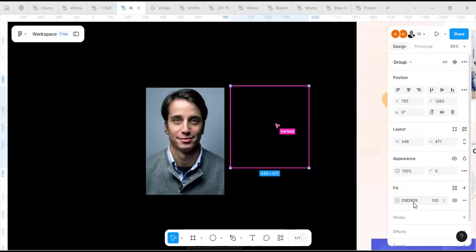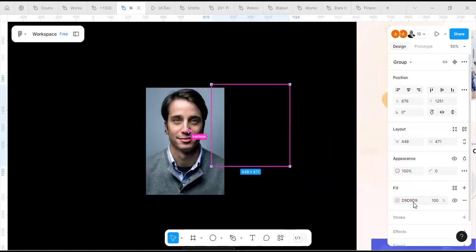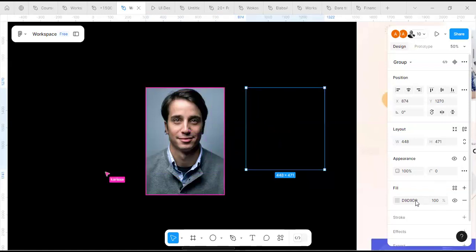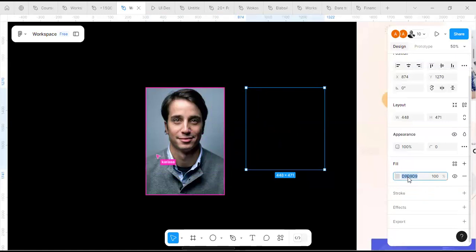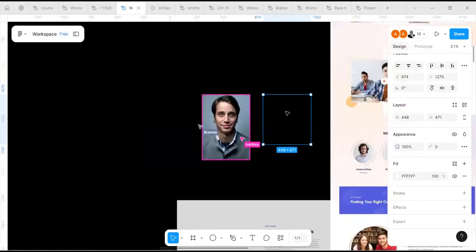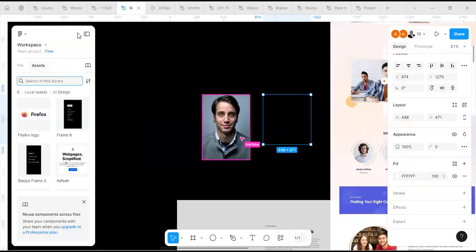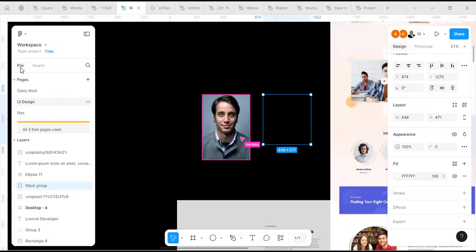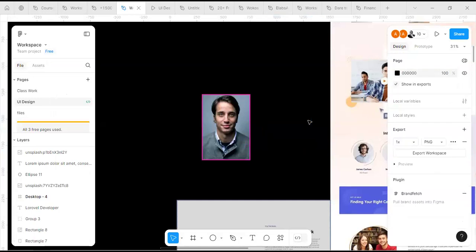I don't know if it has moved. No, it's still there. I can see it, but the fill color is not showing anything. Let me turn it to white and see. Still nothing. This is supposed to be your circle, right? This is not a circle then. Let me check my layer panel. Oh, it's already saying it is a masked group. That's why. Recreate the circle, delete this and create a new circle, please. I've deleted that for you. Create a new circle and use that. You see that I use a circle.